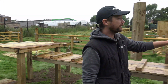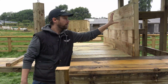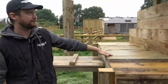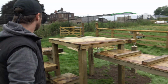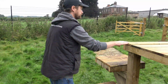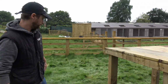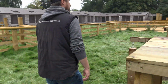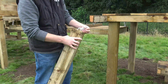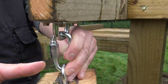We've got a bit of a windbreak here because there is a lot of wind coming off this direction, because this side's got the trees behind, so this will help protect that a little bit and give the goats something to rest up against if they're at this height. And then we've got a nice little mini platform again with some steps leading up onto the top there. Final feeder, again set down low here, so for the littler goats or the ones that don't fancy climbing, they can feed from the floor if they want to.